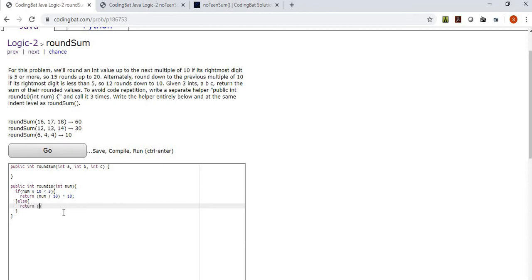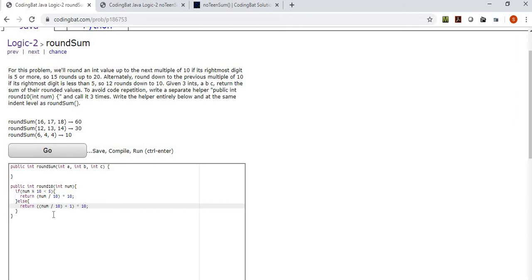If we have 5 or higher for the ones place, what we're going to do is num divided by 10, and then we're going to add 1 to that. And our enclosures become important here. And then we multiply the result by 10.